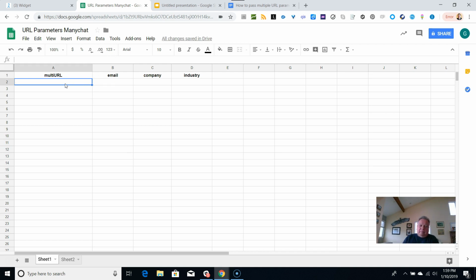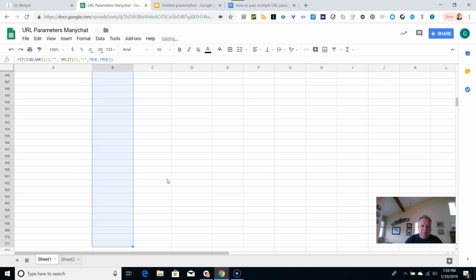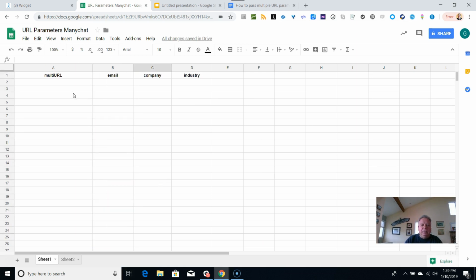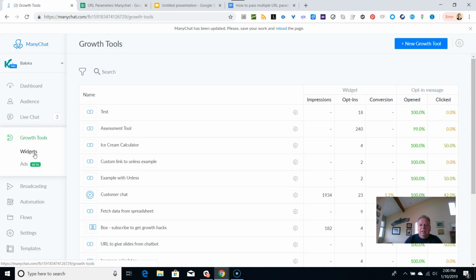Okay, so now I can start doing that, but each time it's going to add a row, I need this formula everywhere. So I need to copy this for a lot of records, and that way when I'm doing the thing in ManyChat and it starts adding things, it will use that formula. Okay, so now let's go to ManyChat.